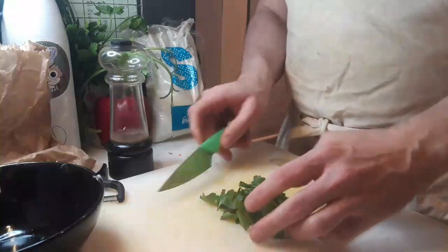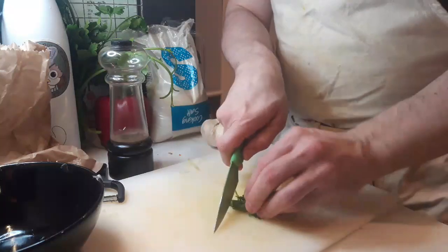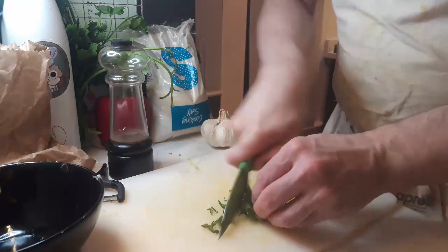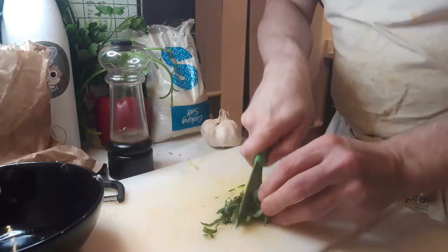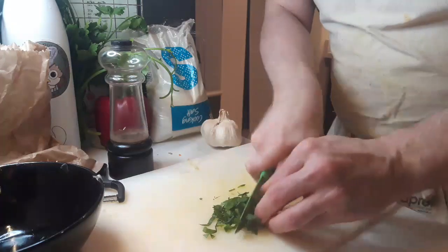So let's do the same again, using what is admittedly a small sharp knife. Let the knife do most of the work. Just guide it over. You'll forgive me, chat, if I'm not looking at you whilst I do this, because I know what Murphy's Law is. I'll lose a finger.